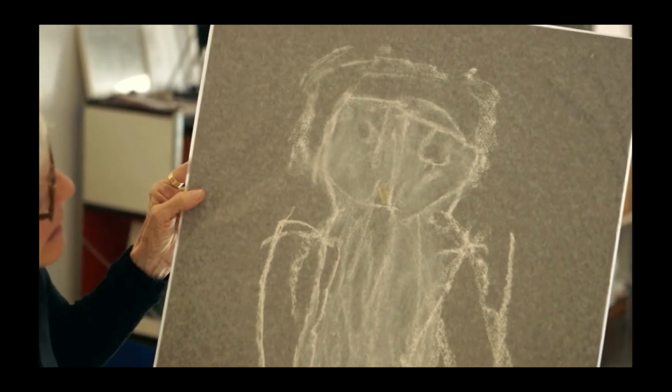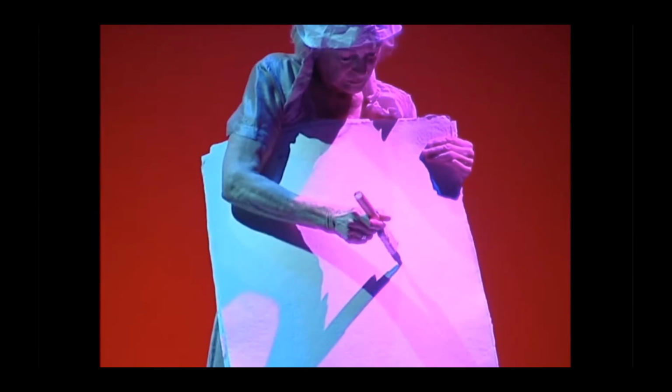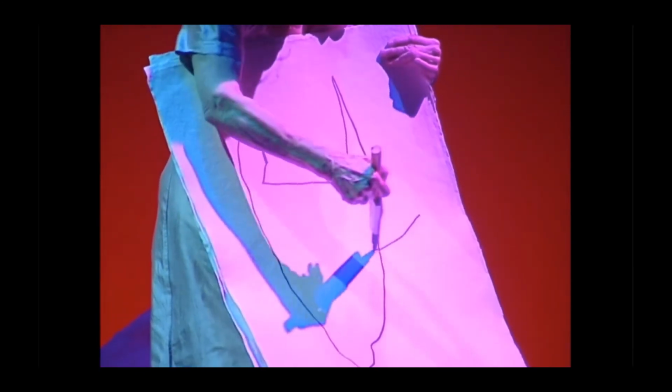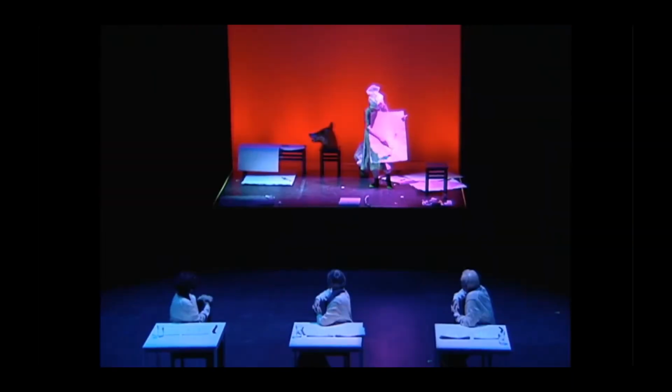The love was pouring down like rain. Robert Ashley asked me to choreograph a movement and visual element for his opera, Celestial Excursions. So one of the things I did was make a lot of drawings like this very fast. And they're kind of approaching a cartoon-like method.